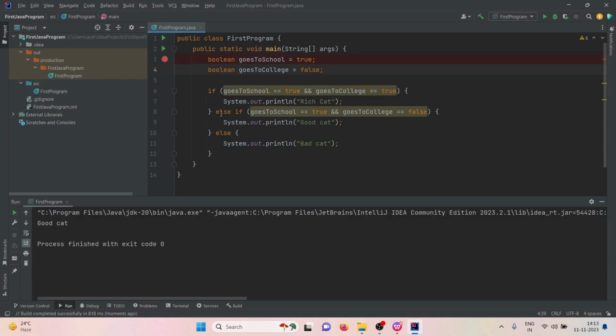So an if-else block can have multiple else-if statements. Here we are using only one else-if statement, but you can create any number of else-if statements that you want. However, the if statement should always be there while using an if-else block. The else is an optional block, but it is good practice to write it. Also, one more thing before we end this video is that whenever we are writing an if, else block, only one of those conditions would be executed. That is, either line number 7, line number 9 or line number 11. One of them would be executed.